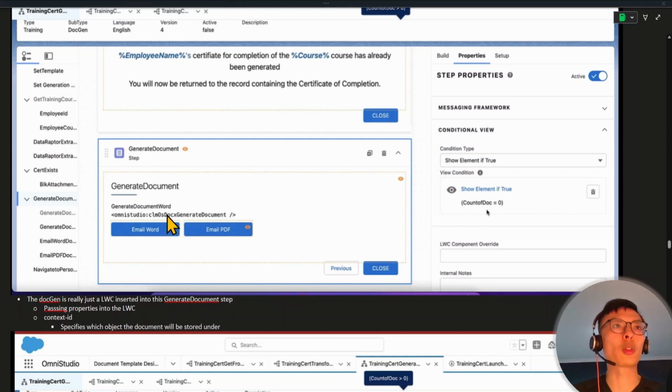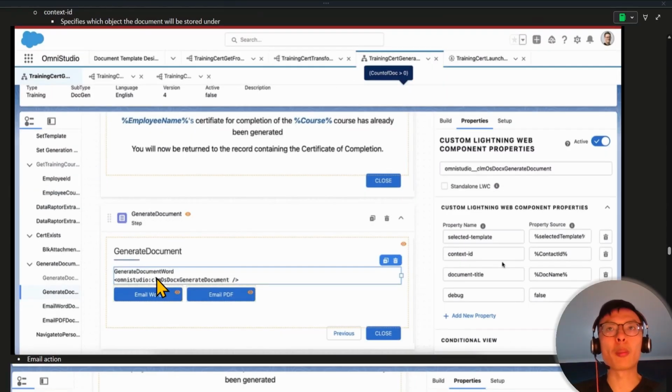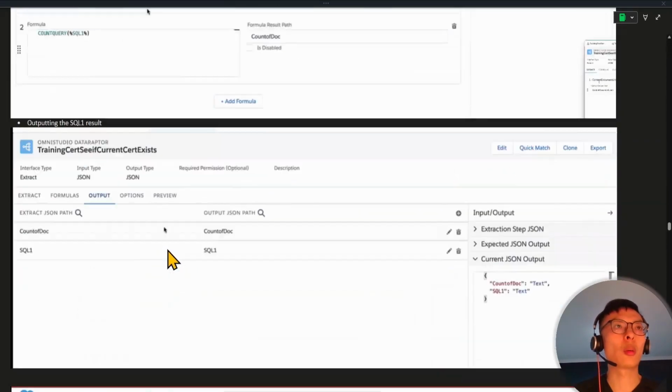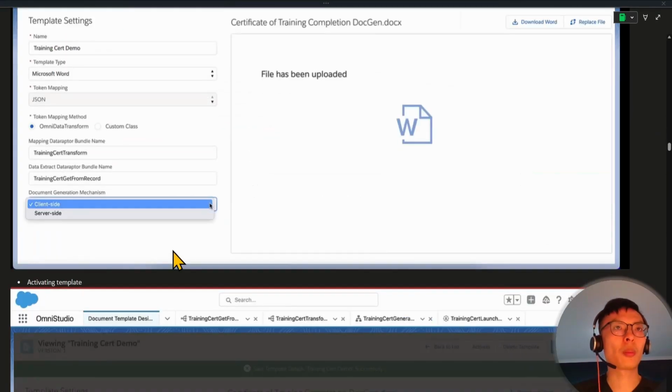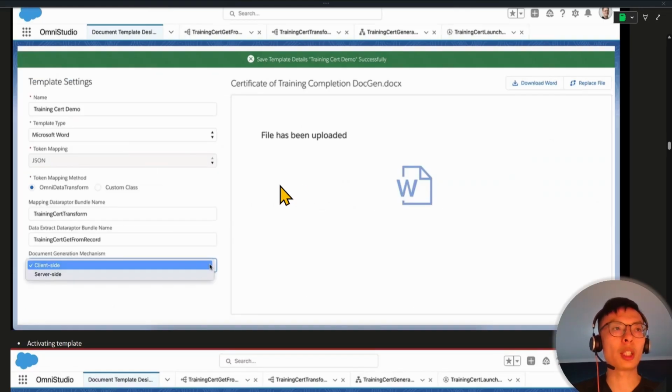Otherwise, we'll display this screen that allows the user to generate the document. This is a Lightning Web component, and this is basically the document template that we were looking at earlier, which is all of this that we've set up.